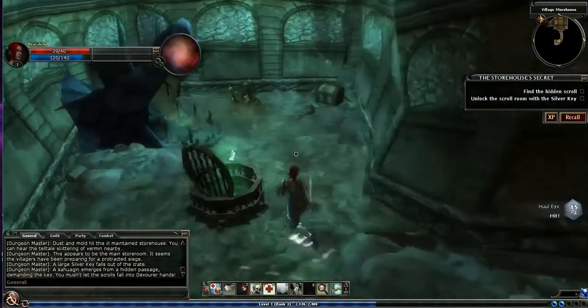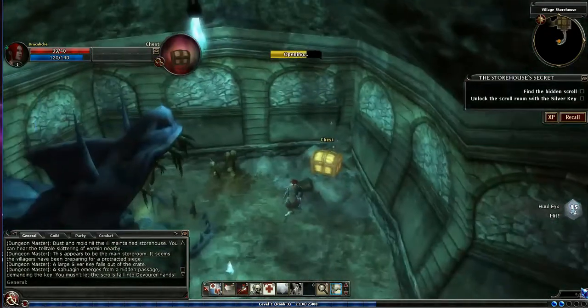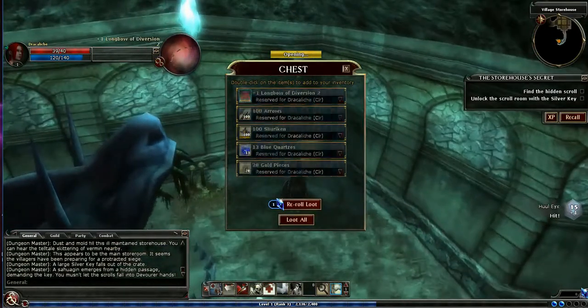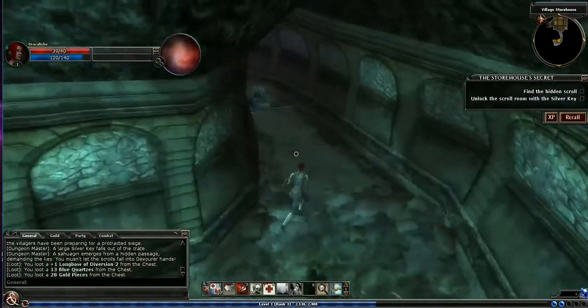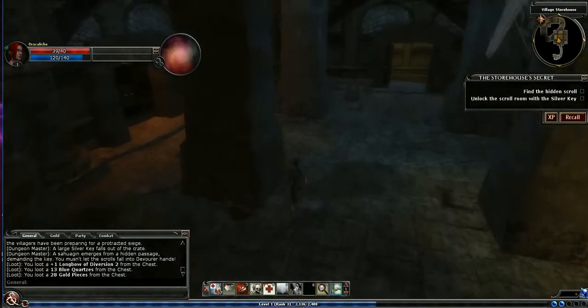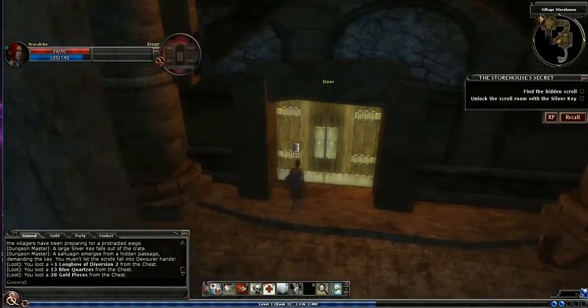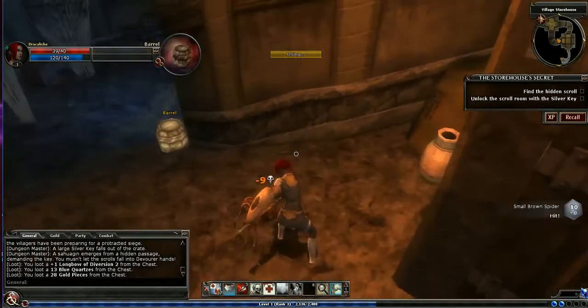Okay, he's dead. He's got a little chest down here, a little extra loot for you. I don't want the arrows or the shurikens. The shurikens are mainly for the monk class. Not many other people can get anything out of those. So this door leads back down to the room we were in before through a separate hallway, which has more stuff to smash and more things to kill.